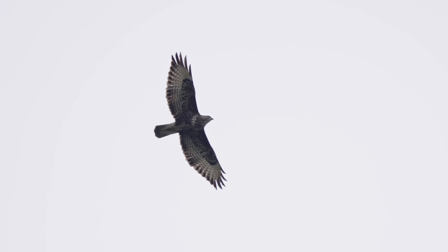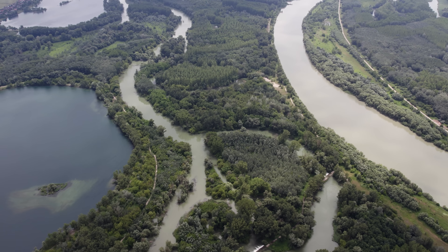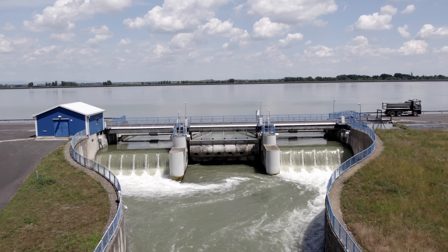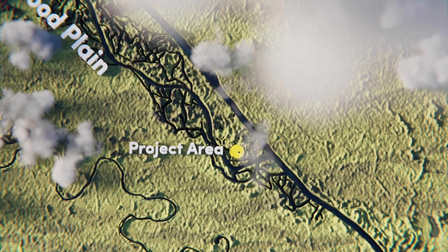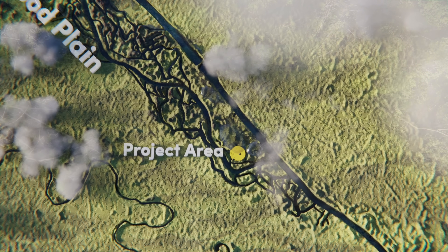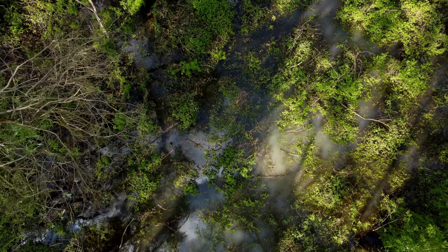But from time to time, the roles still reverse, and the river calls the shots. When the Danube brings exceptionally high amounts of water, the dam operators have to release some of it into the old riverbed to take the pressure off the hydropower plant. The mass of water can also push back up the old river and fill the floodplain from the bottom. This combined effect causes the water level in the old Danube to rise, and a flood is born.